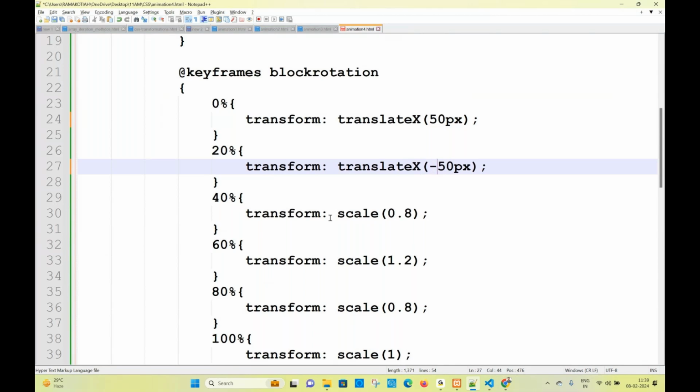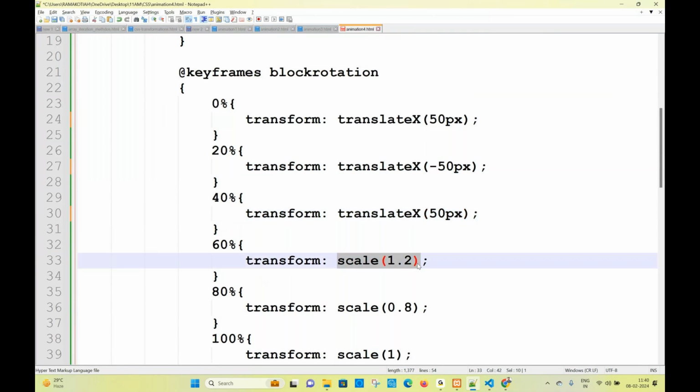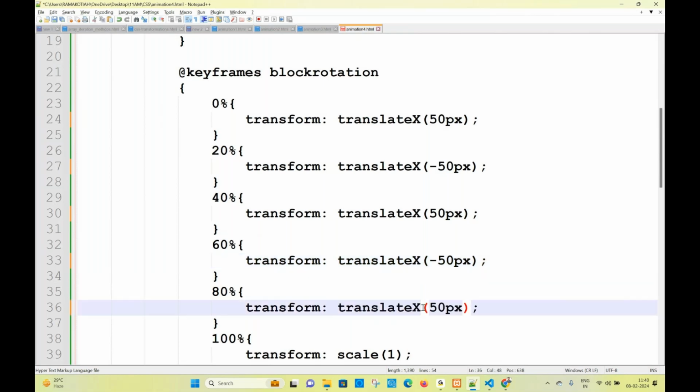So same thing, plus 50. Same thing, minus 50. This is going to be, yeah, plus 50. This is going to be minus 50.